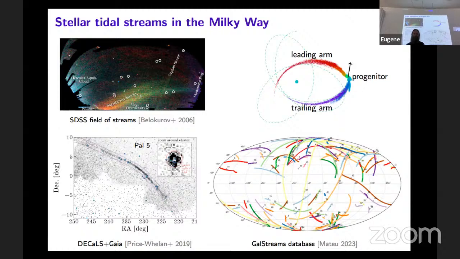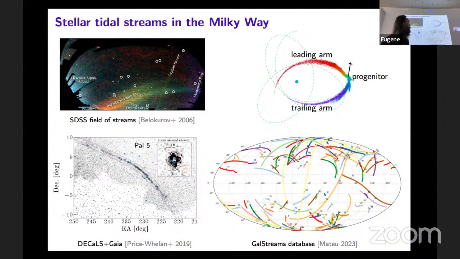And the map in the top left corner shows the sky as we have seen it about 20 years ago, with the advent of some of the first large-scale surveys of the sky, in this case, the SDSS survey. And highlighted features include one of the most prominent streams. The most prominent stream is the Sagittarius stream. It's a greenish, reddish one.